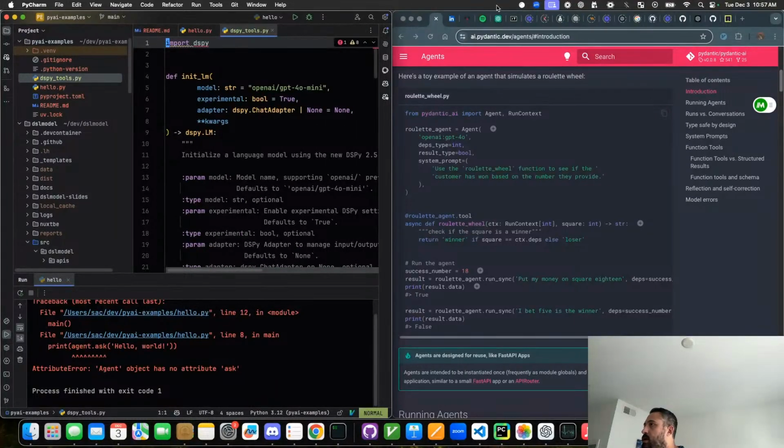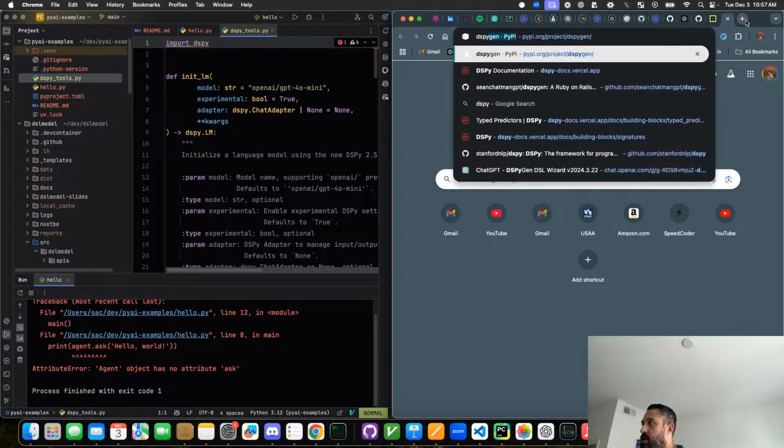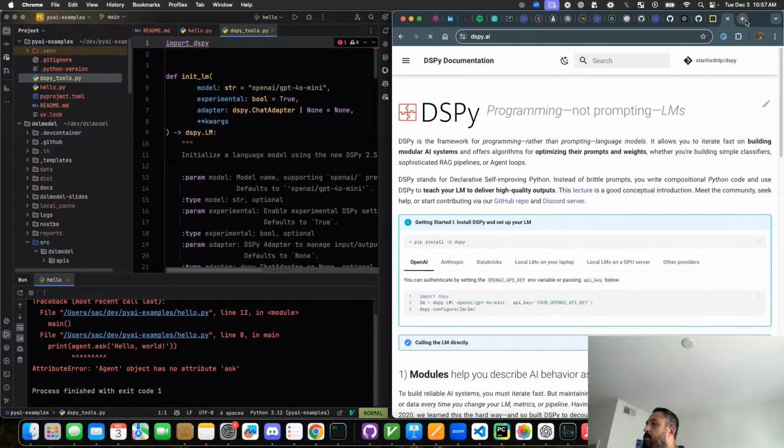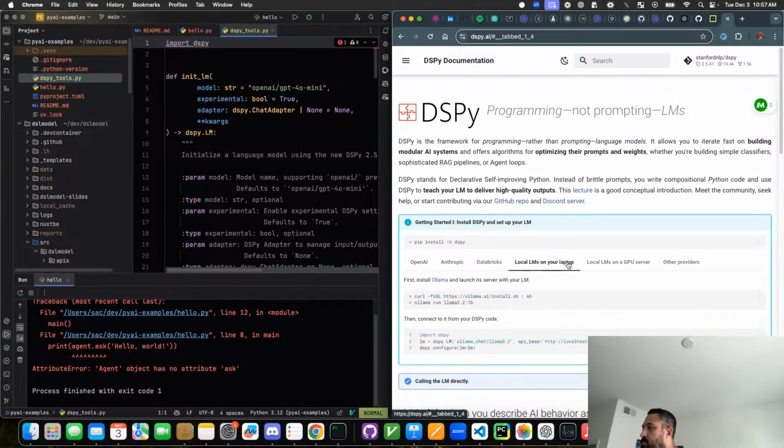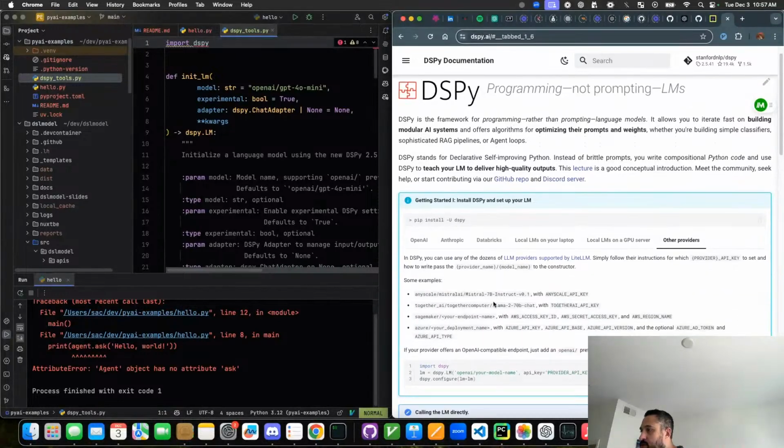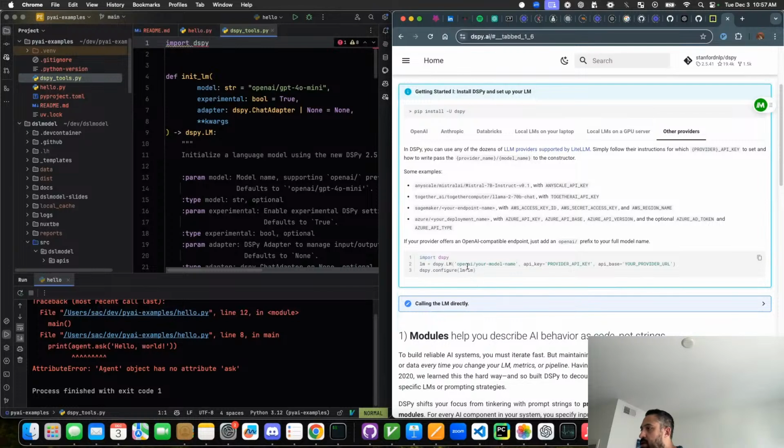So in order to install DSPy, let's go to DSPy.ai. Okay, install on your laptop. We already have Ollama. Other providers, let's see. Yeah, so we'll be able to use Grok this way, very similar.